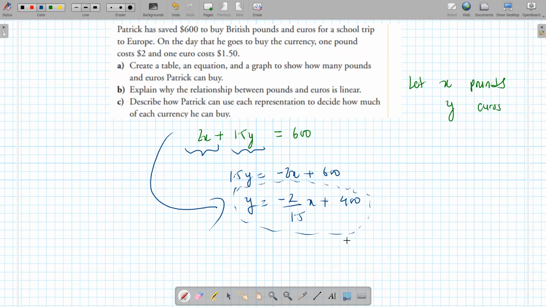This one is quite difficult to graph because if you're going all the way to 400 on the y-axis, you see, you're going to pick this point, and then the other point that you will pick is going to be right there. You see that? And it's very imprecise. Even when you're drawing a rough sketch, it could be like this, like this, like this, because the points are so close to each other. So for this one, the best approach to graph, even if you're making a rough sketch, would be to use a table of values, which uses the x-intercept and the y-intercept. Now for the x-intercept, the y value is going to be 0. If y is 0, what's x equal to in this equation?